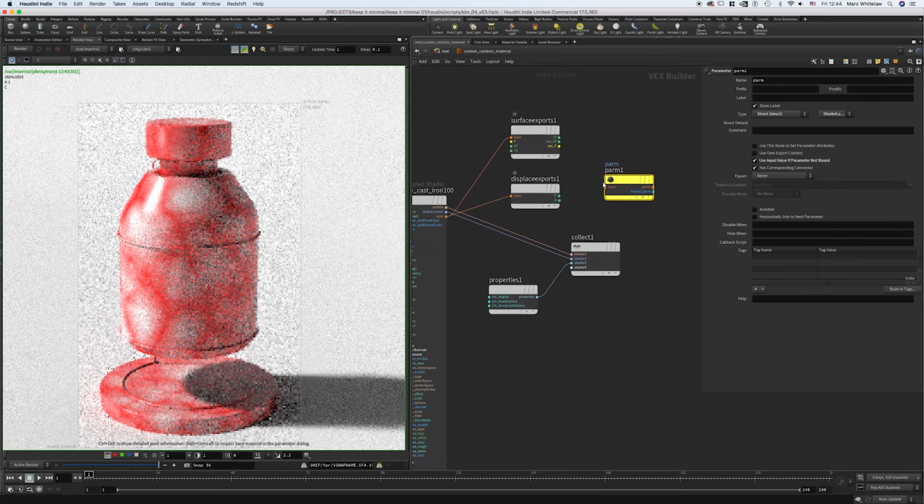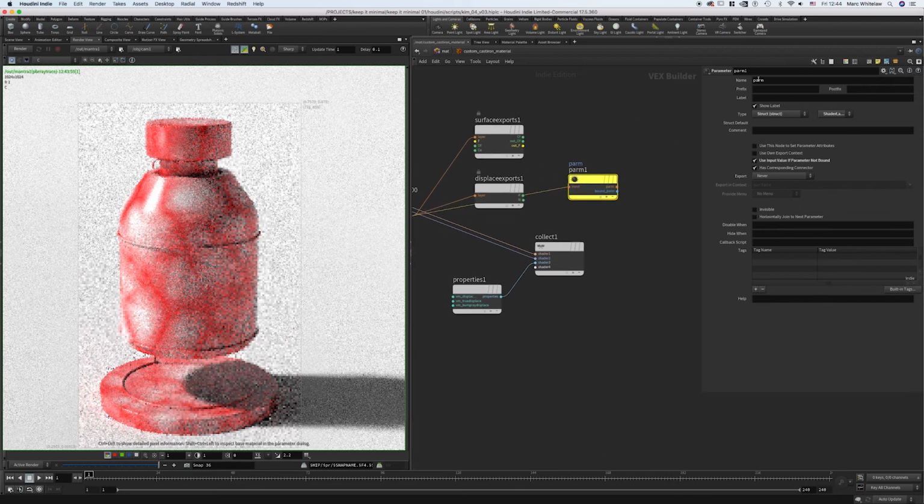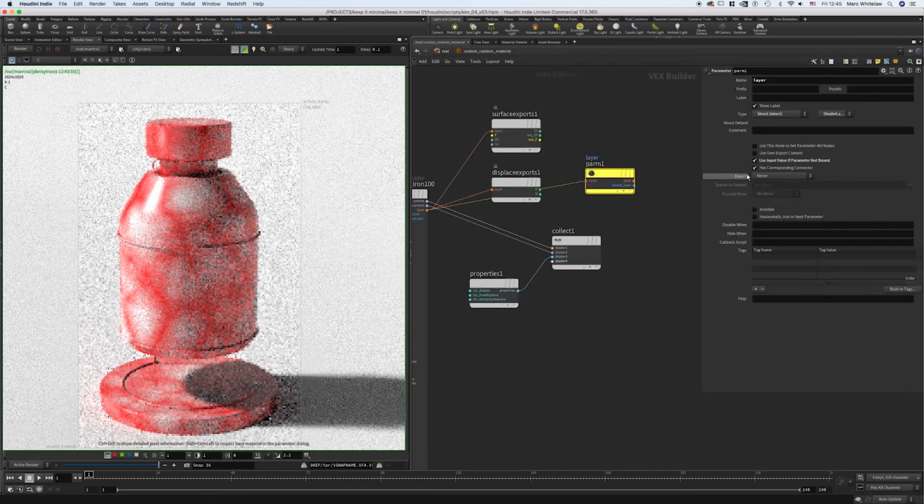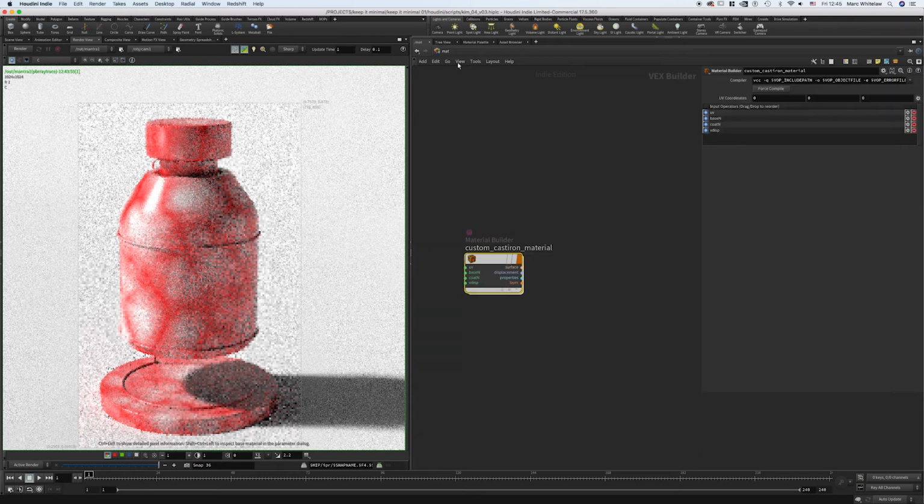Then we plug this into our layer, and we're just going to call this layer like that. So it's a struct, it's a shader layer, and then if we go back up to the top, we just go export, click always, and now if we jump up to the top, there's that layer.